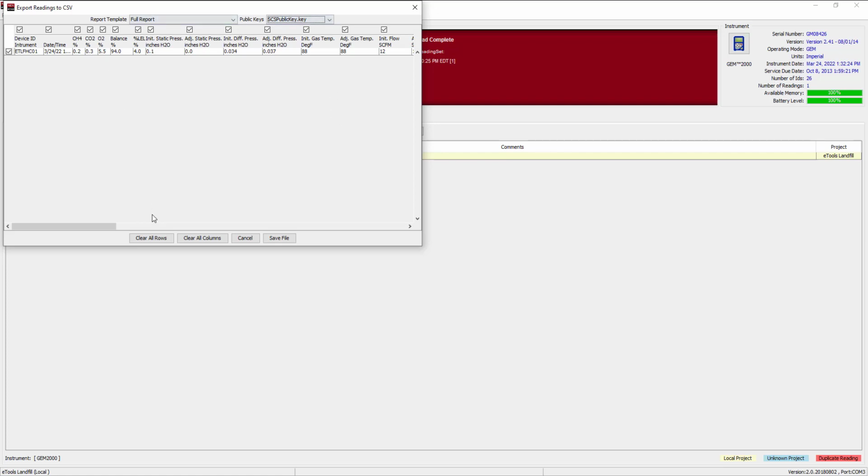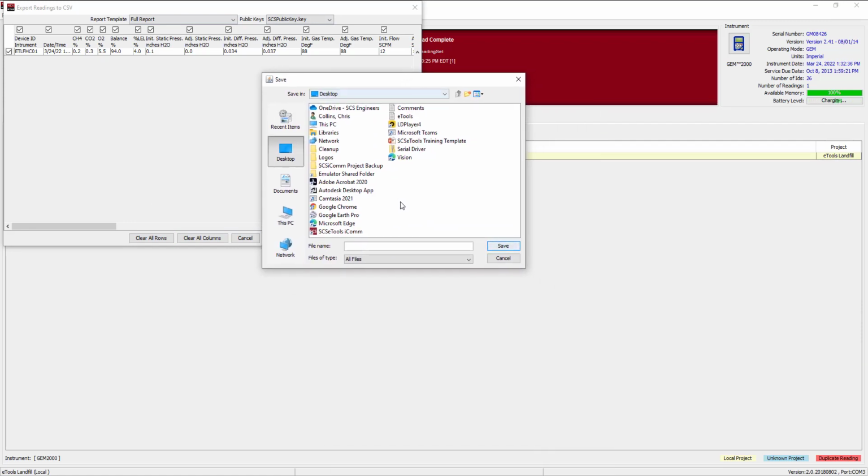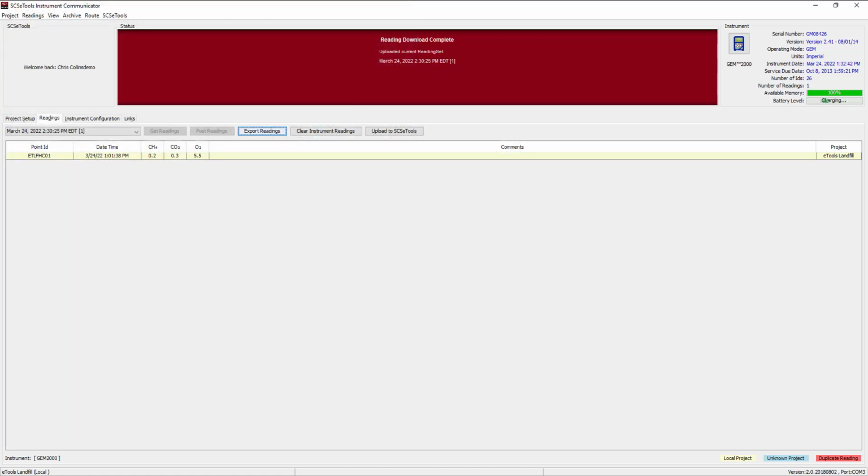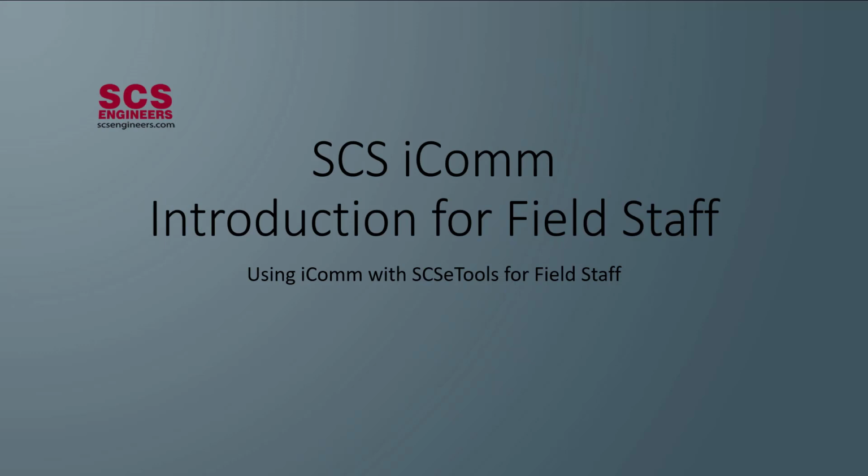Once we have that selected, we'll save the file, and it will prompt us for where we want to save that. We'll keep it here on the desktop, and we'll just put upload example. That will actually create two versions of the file as soon as you do that. One will be encrypted and one will not be encrypted. So let me swap on over here to my desktop.